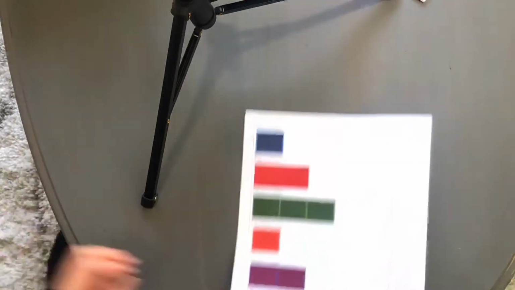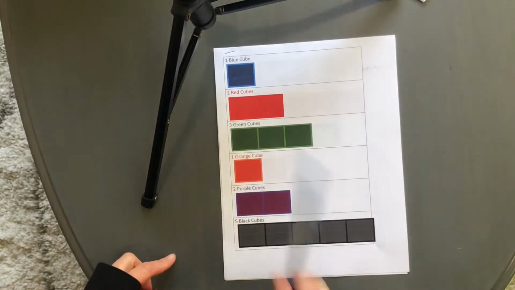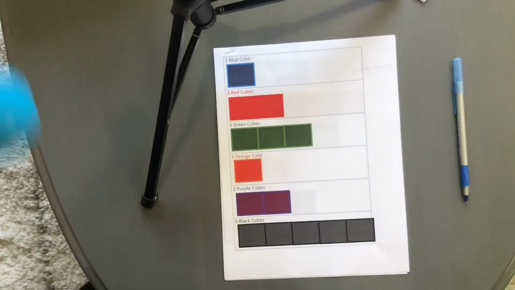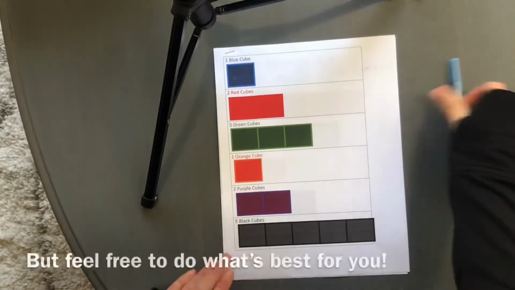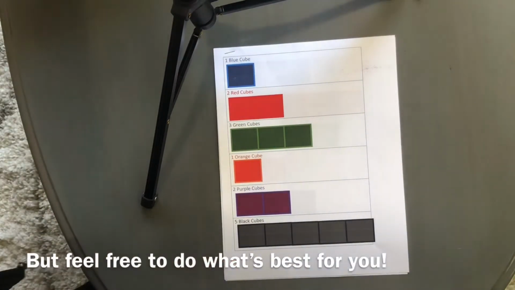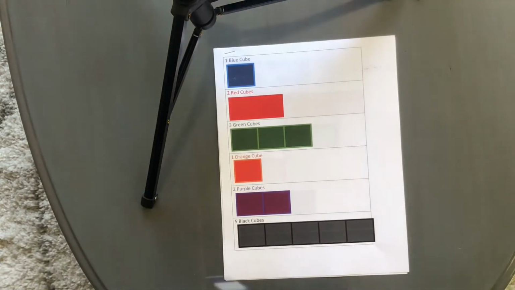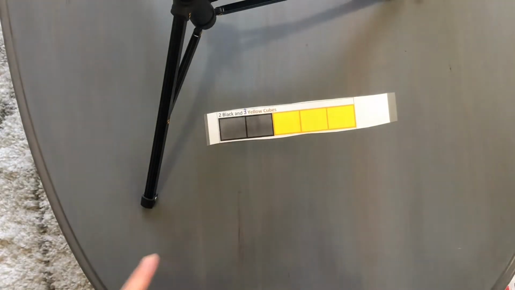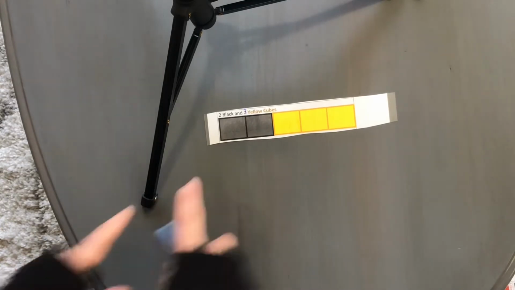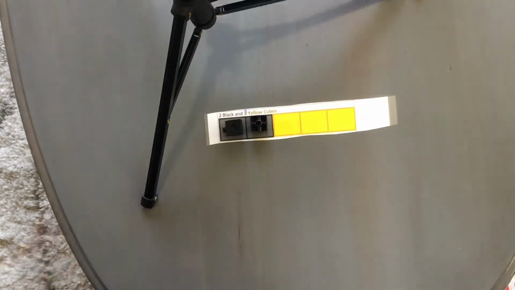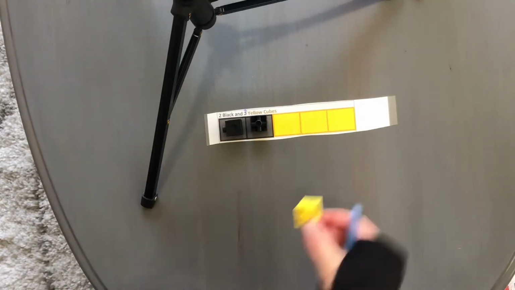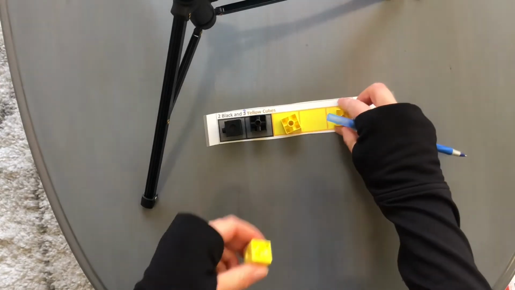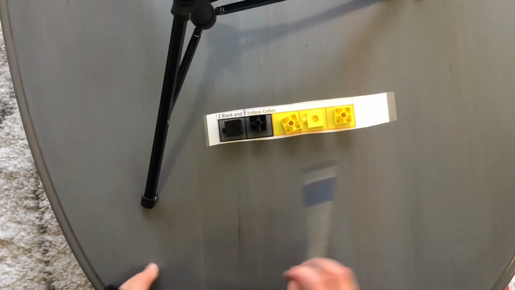Another thing that I sent home to several students is this cube worksheet. I would suggest you actually cut these out and have them in mini strips. That's how we do it in class. Let me show you. Just like this. And then the idea is that they find 2 black and 3 yellow cubes. Apparently I had a typo on this one, so if I sent home a typo, my apologies. That's a more simple version.